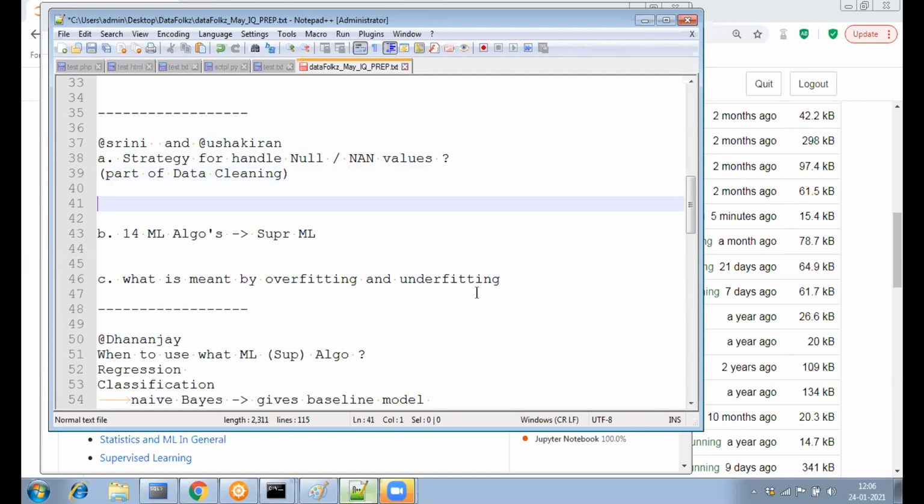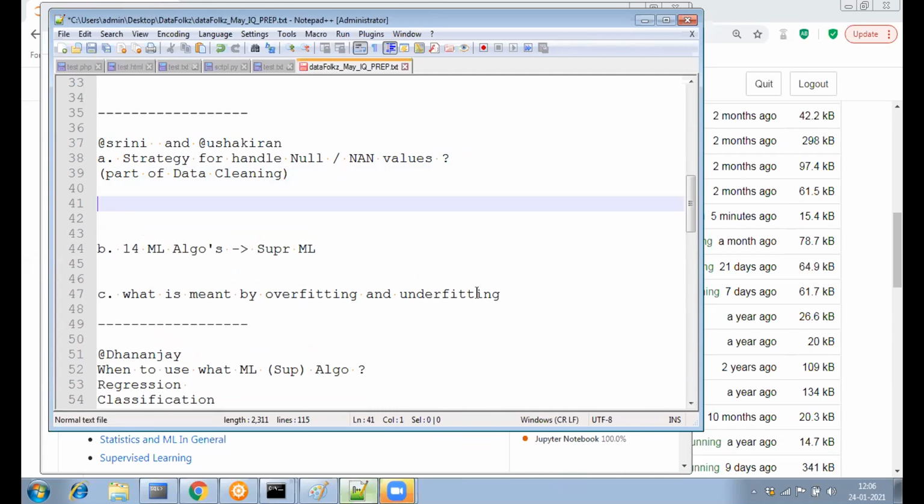Now, the point that comes up here, friends, is that when I'm looking at null or NaN values, you need to figure out where these NaN or null values are present.